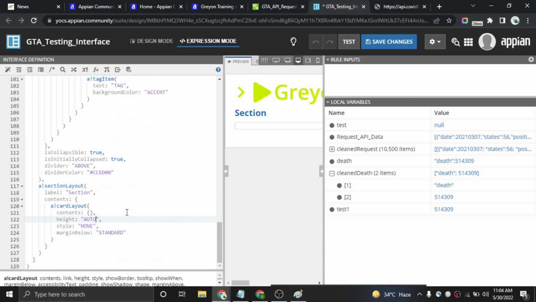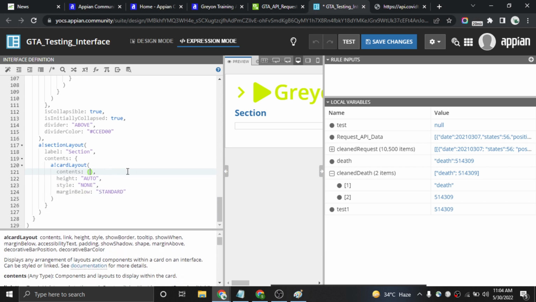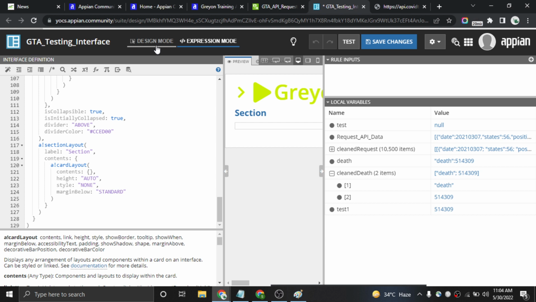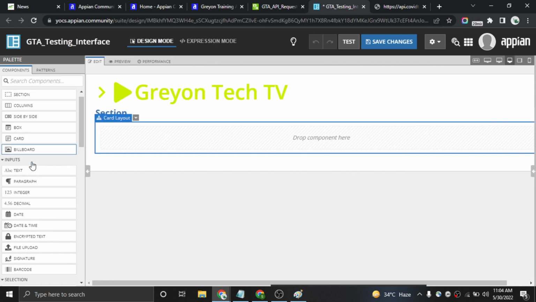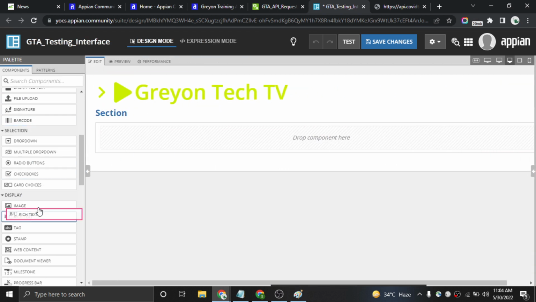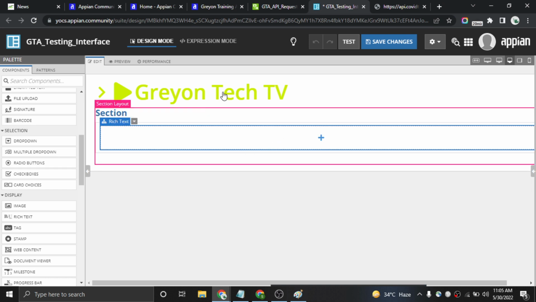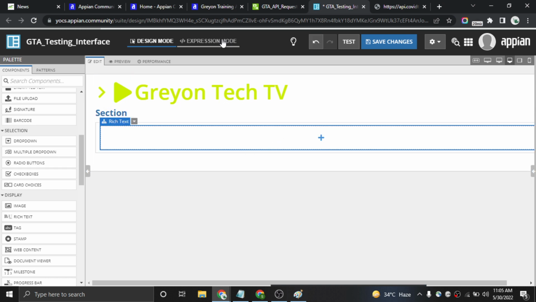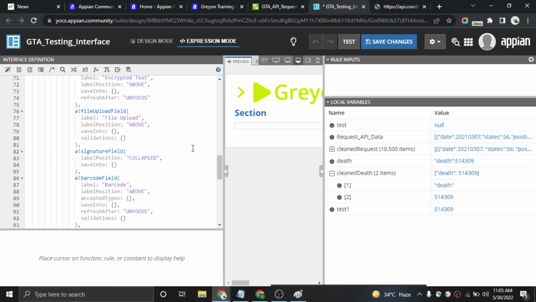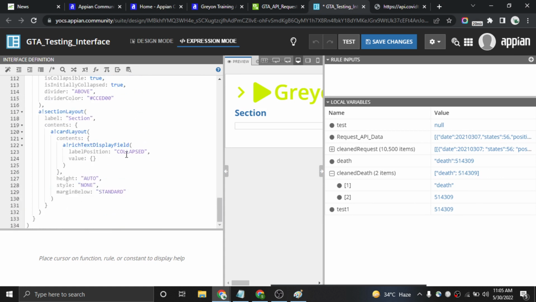We have a card layout here. We have contents here. Even inside the card layout, you have multiple contents, so you can use rich text. Inside the rich text, you can pass the data. And how to style that, let me show you. This is your rich text display field.